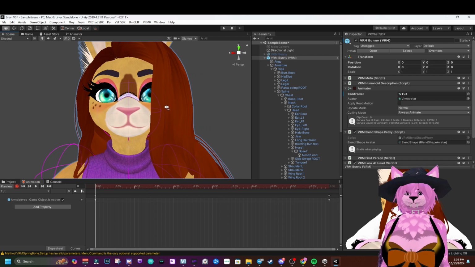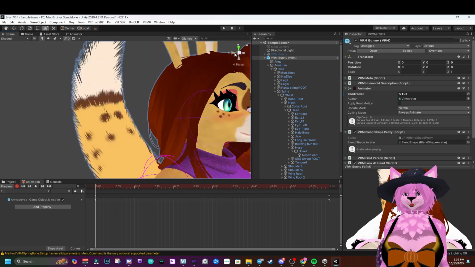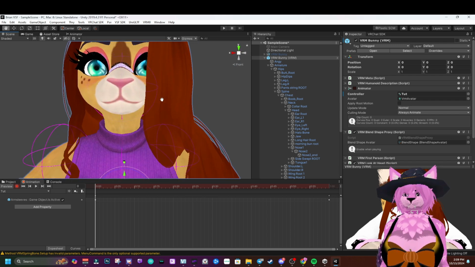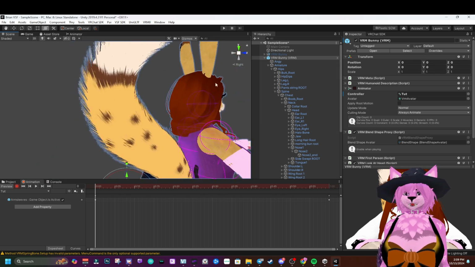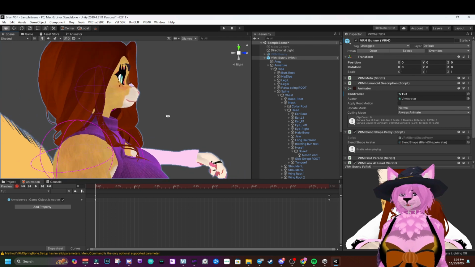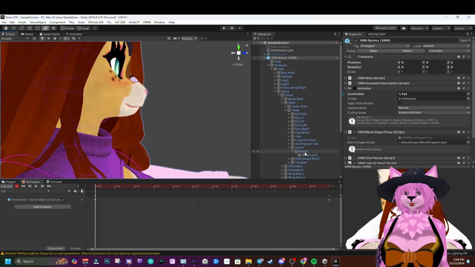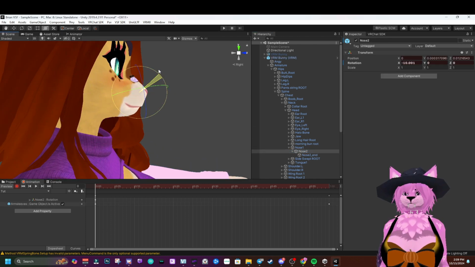Anyway, so basically all you do is you just grab what you want. I want it from a side view so I can work on it. So let's see here, you want the nose to move. So you just kind of move it. Whenever you move it, it'll add a keyframe. Just like that. So just like that, it'll add a keyframe.